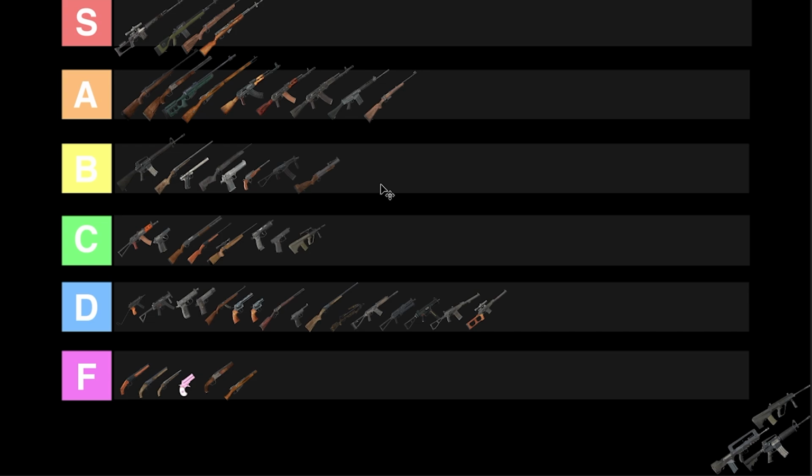You don't really ever have the time to use it unless you're setting an ambush up. So I just put it in B tier. I'm not really waiting around to ambush people with this thing. It pretty much never gets used. When it does, it's okay.